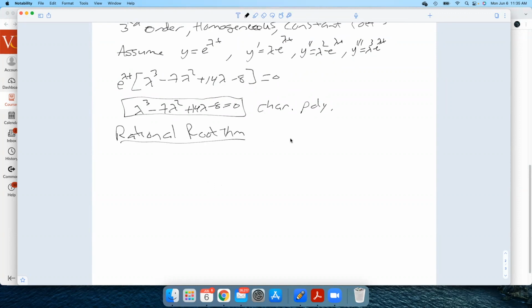Now, these problems are all set up so that, I shouldn't say all the roots, at least one of the roots we'll find using the rational root theorem. Then we can reduce this and turn it into a quadratic. And if nothing else, we could use the quadratic formula to find the other 2. We know we're going to have 3 roots because it's a cubic. Okay, so we list all possible rational roots.